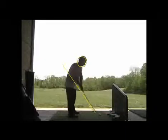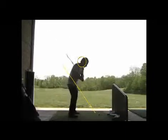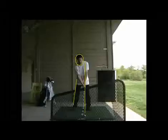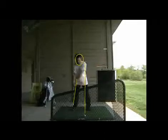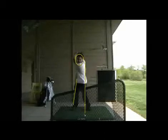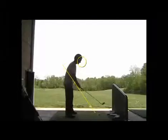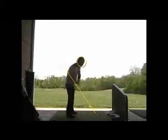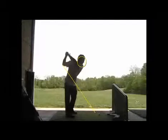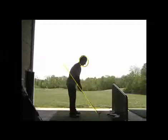So there you go, starting to shorten it up. There you go. That was better, and that's your breakable club there, obviously. So I like that club for you. And there you are, pointing it left, shortening it up, and pointing it left, Steve. Much, much better on the practice swing.